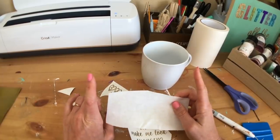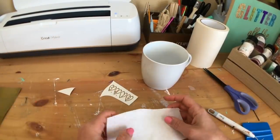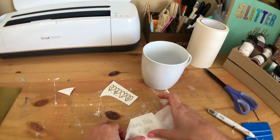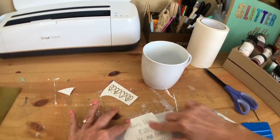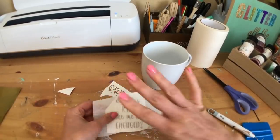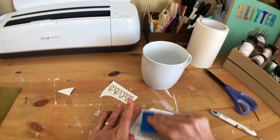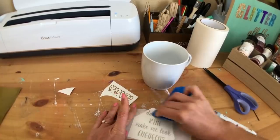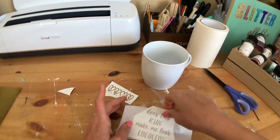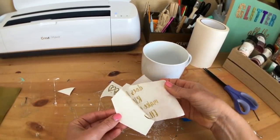And I really like Oracle transfer tape, but with this stuff, the vinyl peels off like butter. You can reuse it. I'll use this piece a couple times. It's awesome. And you can see through it still. Even though it looks like it's not see-through, it's still just opaque enough. So we're going to put our transfer tape on here. We're just going to scrape it down good. And then we're just going to peel off like we normally would.